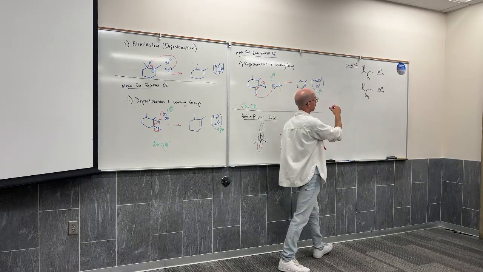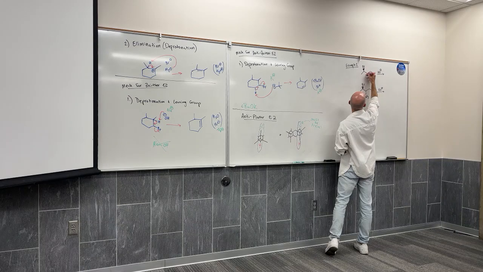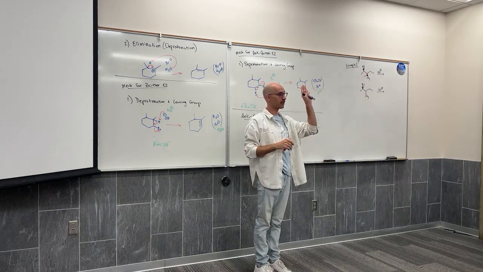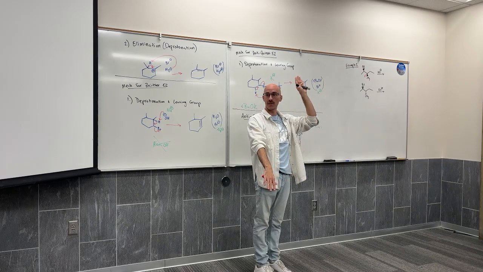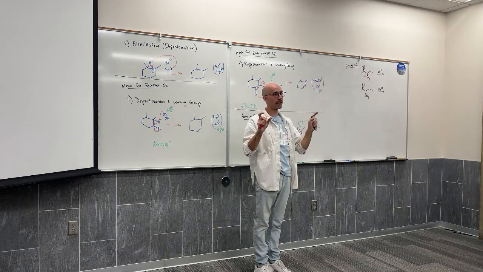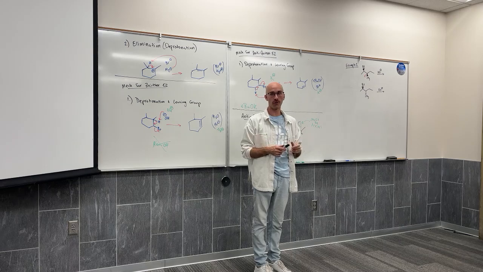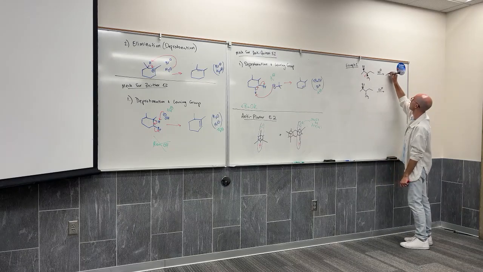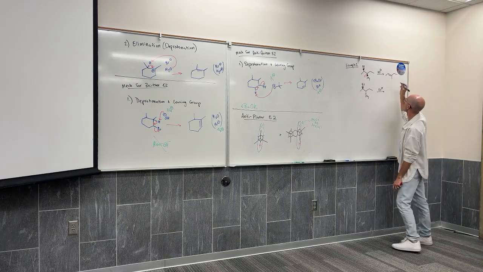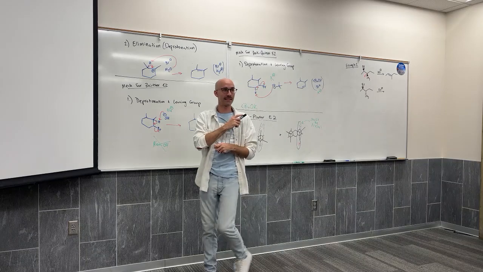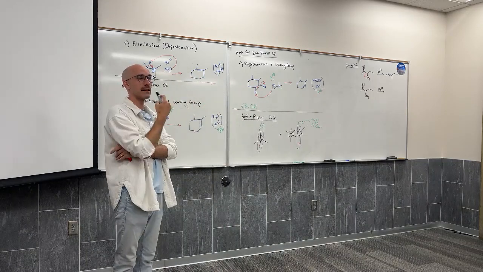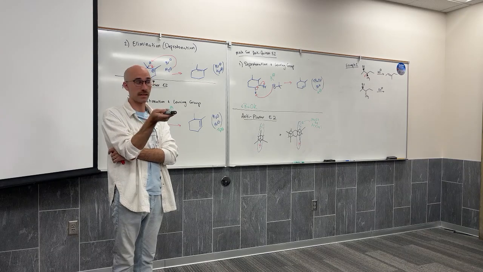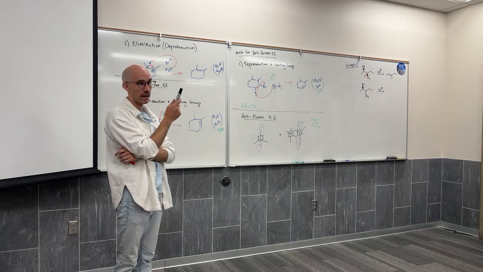Notice in the top structure that the most substituted beta hydrogen is already anti. Bromine is wedged, beta hydrogen is dashed. This top structure is already in the appropriate configuration for E2. So when the elimination occurs, I get this trans E alkene. Can someone explain to me why I don't have a wedged methyl group anymore?